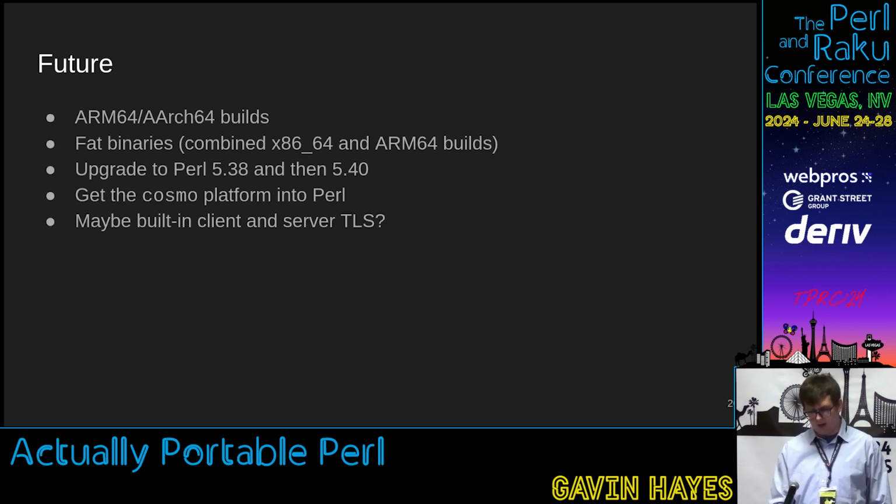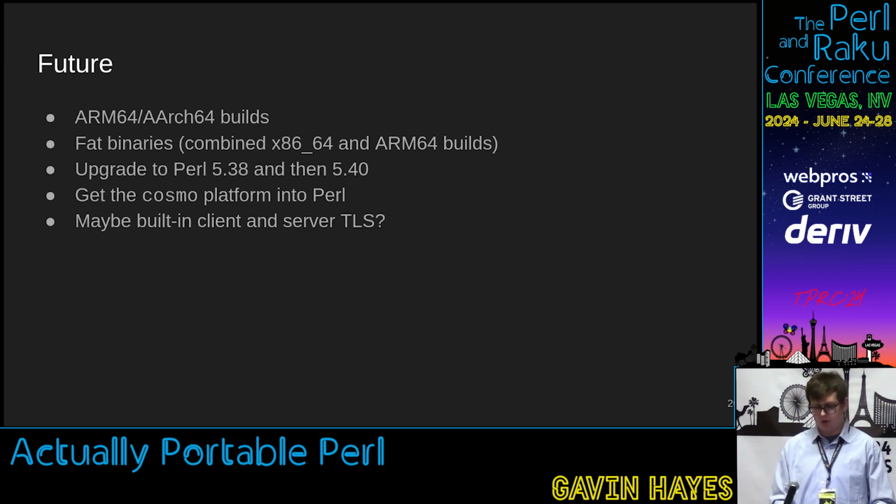Once we have ARM64 available, we should be able to make fat binaries so the same binary can be used natively on both architectures. This shouldn't double the size, as both architectures should be able to share the same zip file system and thus the same non-architecture-dependent Perl modules. Now, having APPerl work natively everywhere would be a good time to update the patches to Perl to make 5.38 and 5.40 binaries. It's currently stuck on 5.36.3.